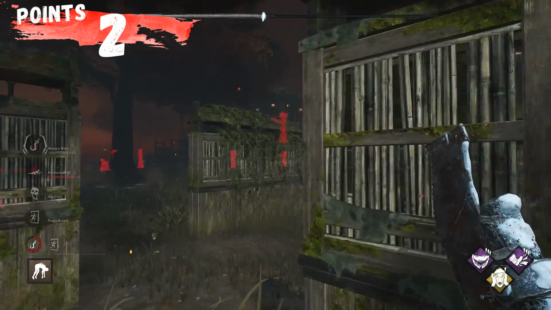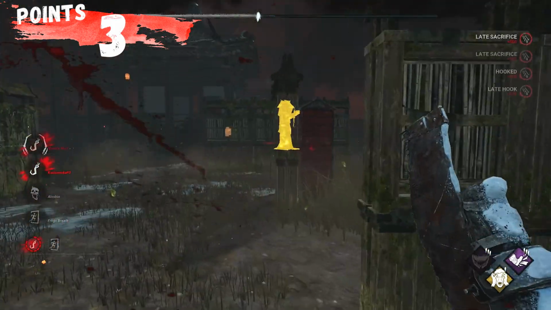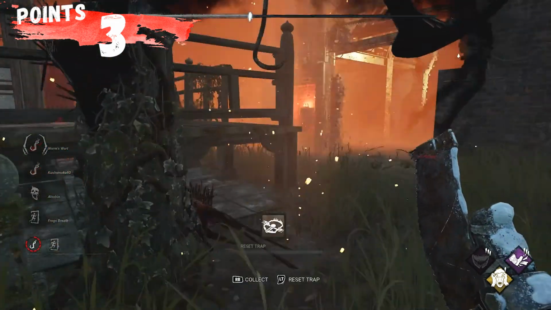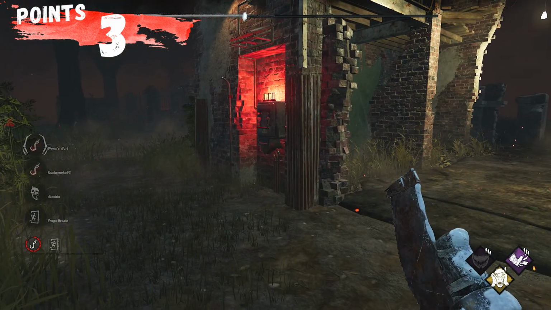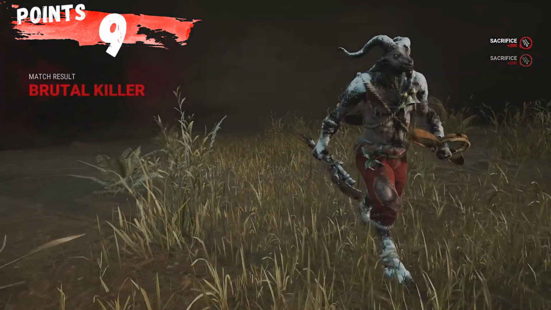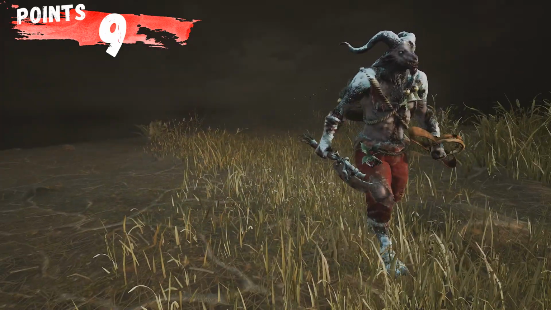Oh my gosh. Usually when I play with a trapper, I have different perks, and it's not this difficult to get 3 kills. But dang, that was tough, guys. That was very tough. I don't know what the points are. I was all over the place, but we did manage to get 3 kills, so that's a plus for the trapper. 3 kills, 1 escape, all gens done.